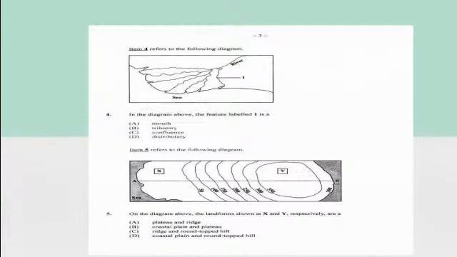By the way, this feature that we are seeing in the diagram, what is it? Just comment that for me, please, and tell me what kind of feature it is. So for this one, our answer would have been D, which is distributary. All right, let's go to the next one. Five, on the diagram above, the landforms shown at X and Y respectively are, and we should give the answer for those. Still waiting on a response for the feature that is formed at the end of the river there. No response yet, so we'll just continue until somebody answers it.